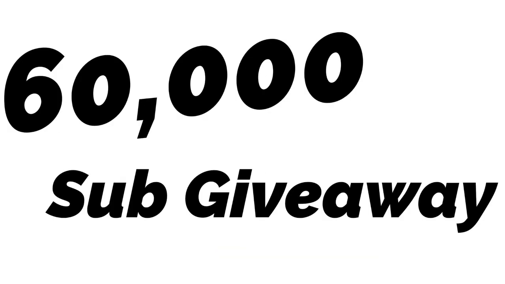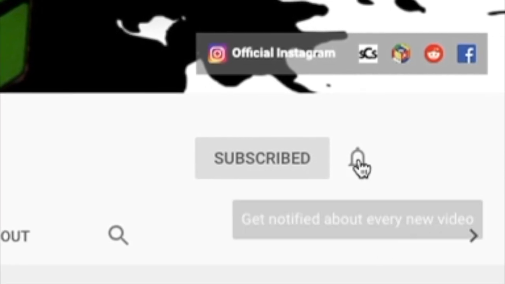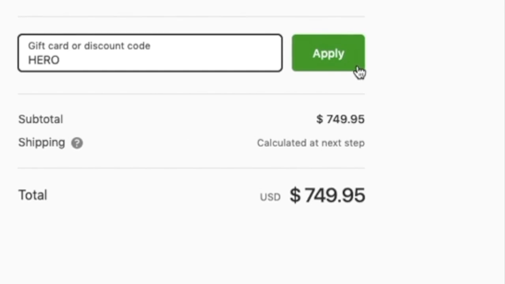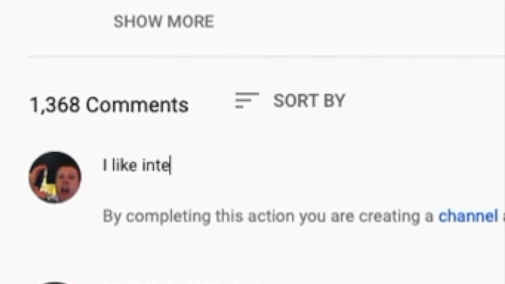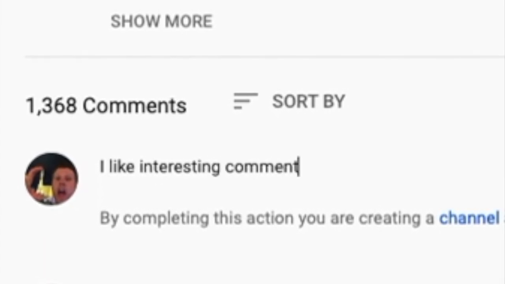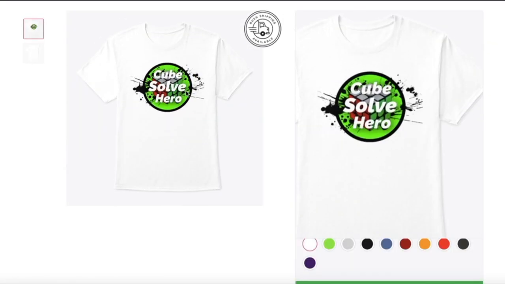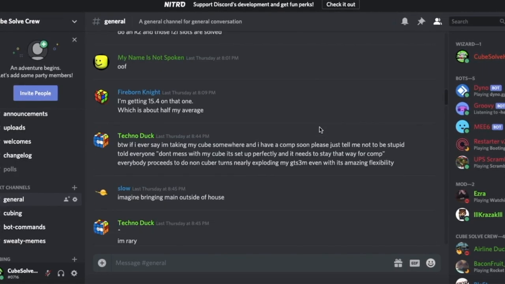Again, thank you all for supporting my channel. Let's see how fast I can get to 60,000 subs so I can kick off my next big giveaway. If you're new to the channel, be sure to click that subscribe button as well as the bell to be notified of upcoming videos. Be sure you're also using discount code HERO at checkout for any and all speedcubeshop.com orders. Don't forget to give this video a like as well as comment any thoughts or questions below. Additionally, I've started a merch site, so don't hesitate to check out the link in the description and consider supporting my channel. Lastly, follow me on Instagram as well as join my Discord. Links in the description. And until next time, happy cubing.